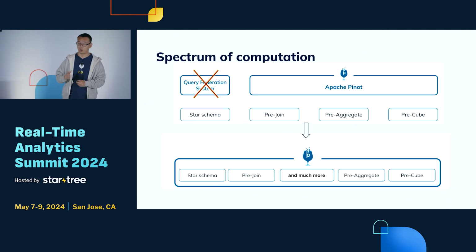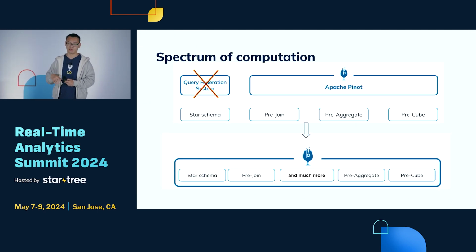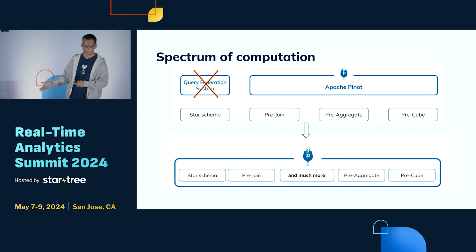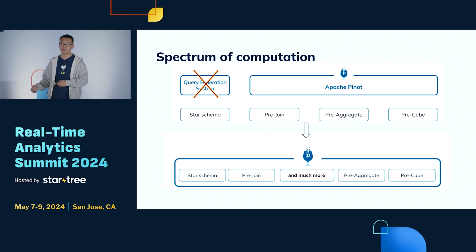So what we actually wanted to do here is get rid of the federated systems for these types of use cases, right? So for example, if you have a star schema join, some of the things that you wanted to pre-join but you don't want to pay the costs upfront for the ingestion, some of the aggregations or pre-cubing you don't want to do, then these are the new engine's targets.